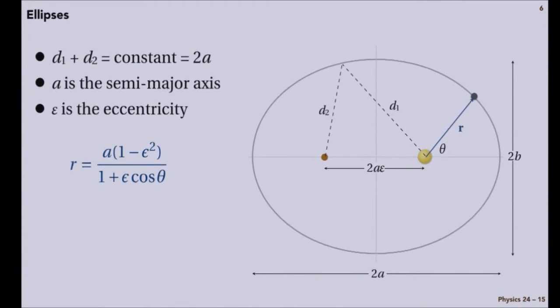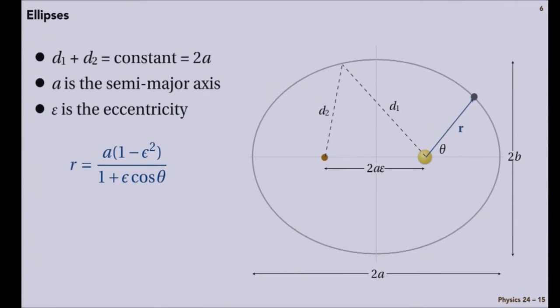And this is the equation of an ellipse in polar coordinates. Polar coordinates make a lot more sense for us because the gravitational force cares about the distance between the planet and the sun, and that's r. That's one of the polar coordinates. And then θ is just the angle going round. And it'll be easy to figure out maybe the period by just asking how long does it take for θ to increase by 2π.